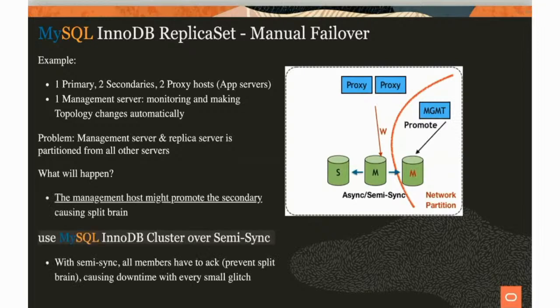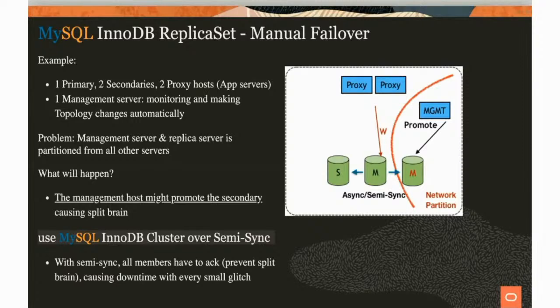What will happen is this tool will automatically, and I'm not saying that all these tools do that, but a lot of these failover tools will make this decision. They will promote the secondary to become the primary. But it cannot invalidate or do any fencing of that old primary because it cannot reach it. So you'll end up with two masters that are automatically created. This potential split brain can happen. We can see that the proxies still connect to the old primary.